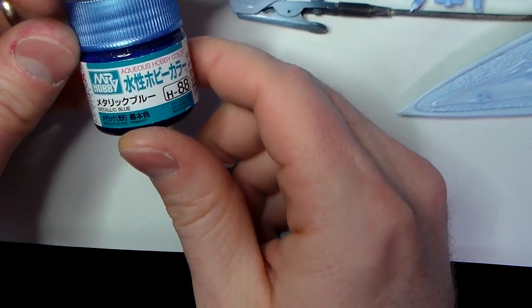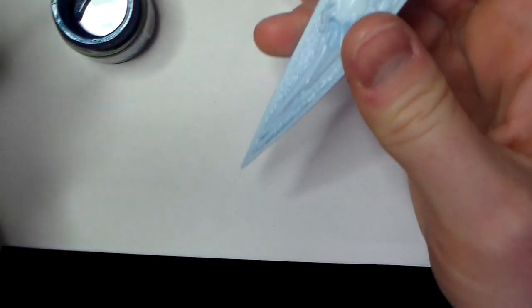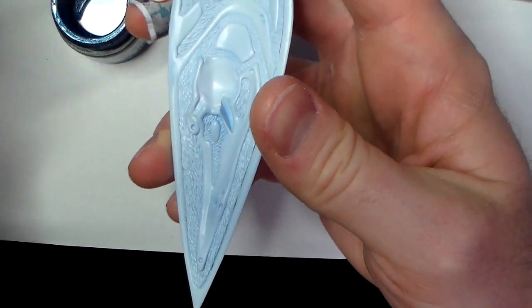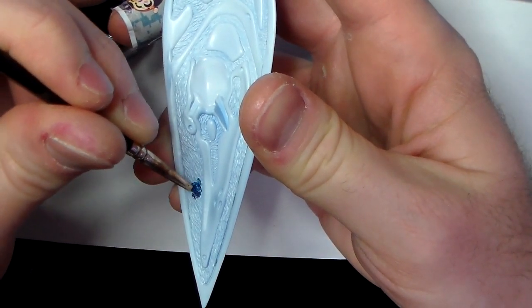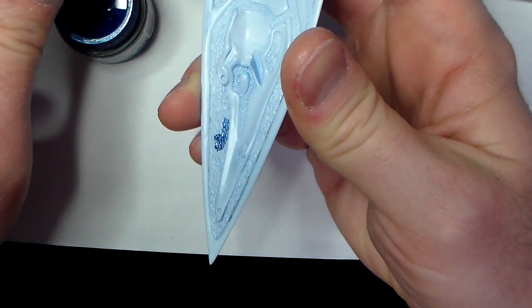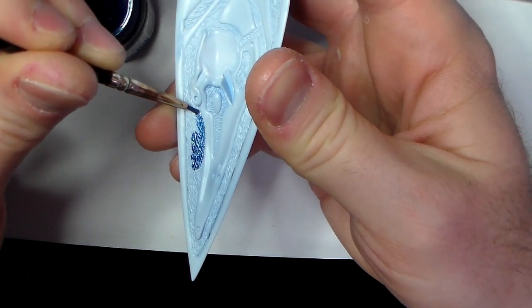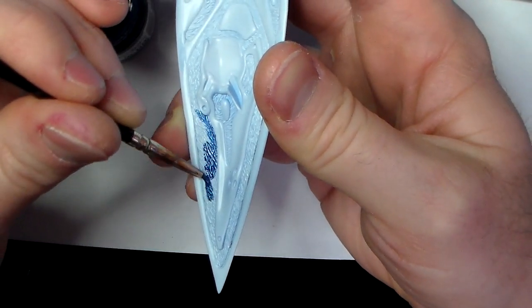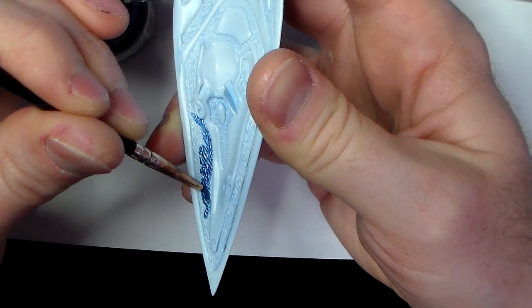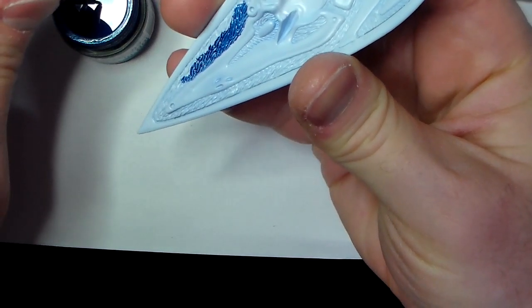Mr. Hobby Aqueous Metallic Blue H88. I was thinking about using that GX color, but yeah, I don't know, I'm just going to use this blue here. It looks pretty cool, I think. So, whatever. I'm just going to hand paint this. It's going to take a whole lot of masking and... Oh, I don't think so. It's just going to take a long time. It might be faster to just go ahead and hand paint this. It's a really textured surface anyways, so brush strokes are going to be negligible. It won't even be visible, I don't think, anyways.